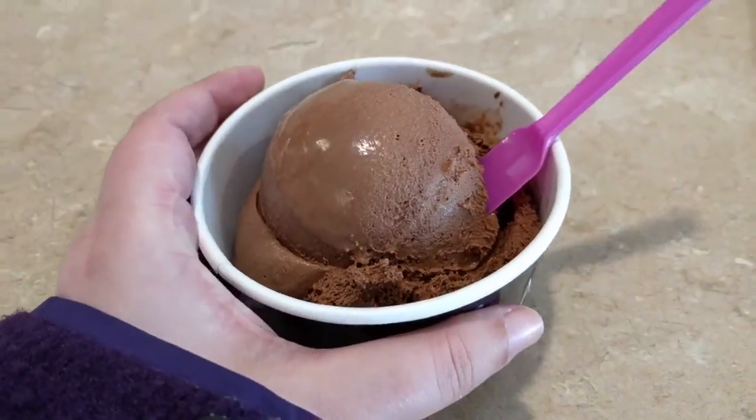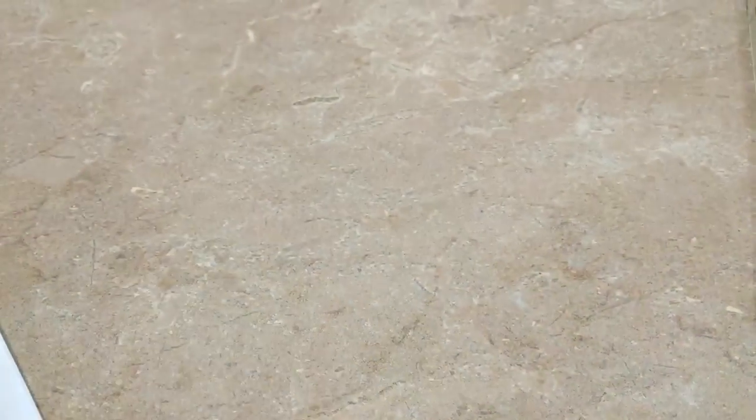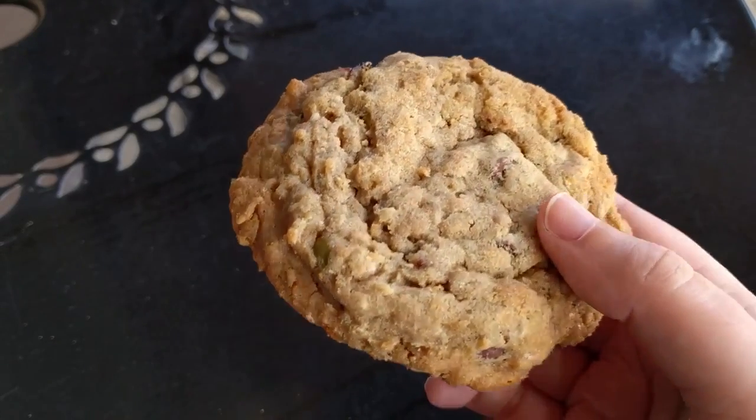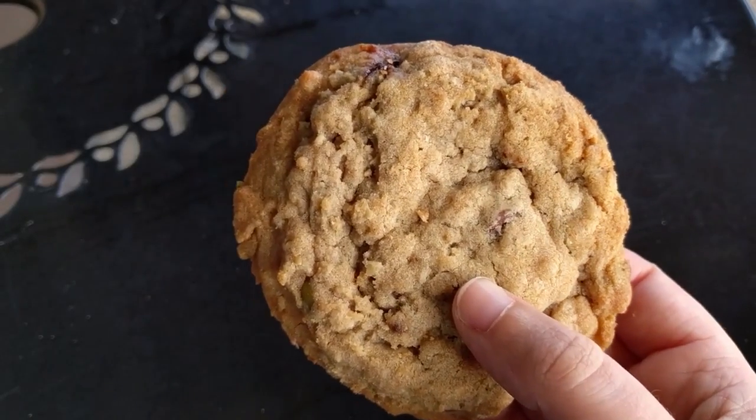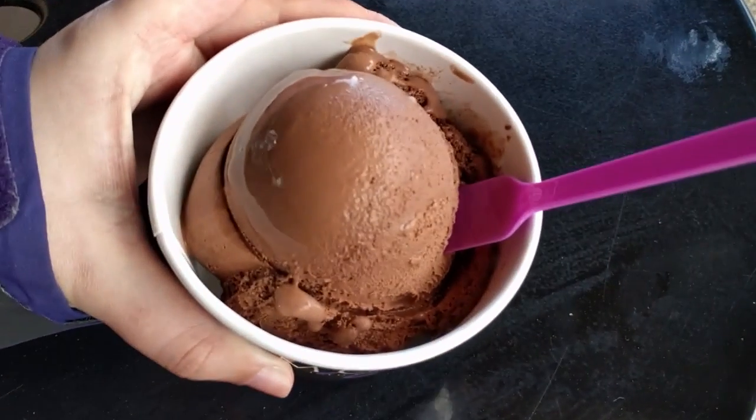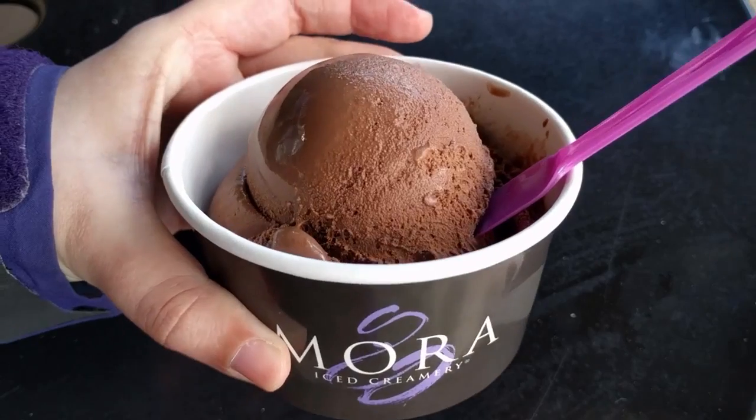Bainbridge has a little bit of a secret — there are actually a couple of bakeries, and one of them is Hitchcock Deli. I didn't get my favorite, the chocolate chip cookie, because they were out, so go early if you want them. They are really good. But I got the oatmeal cookie, and my thought was — Maura's is right here, I've got a cookie, ice cream sandwich time! Look at this cookie — it's beautiful. It's got dried cranberries and pumpkin seeds. And my ice cream is just a melty dark chocolate mess. Yes!